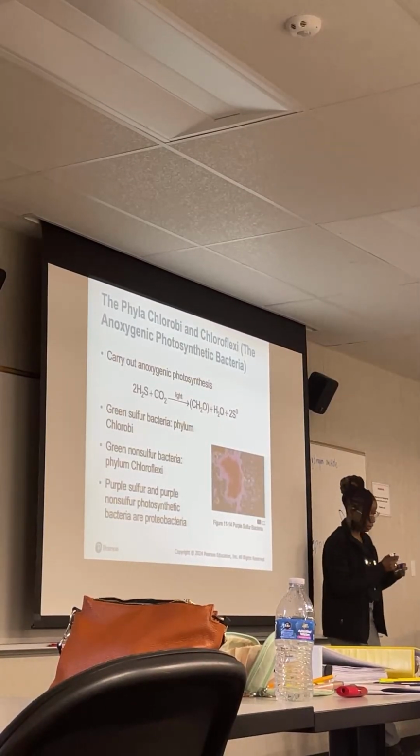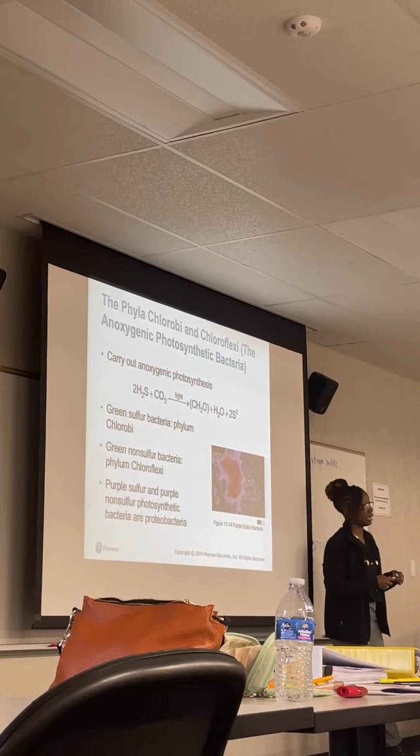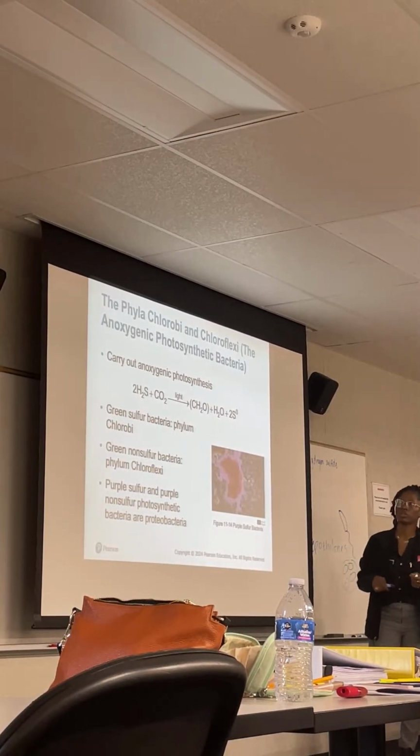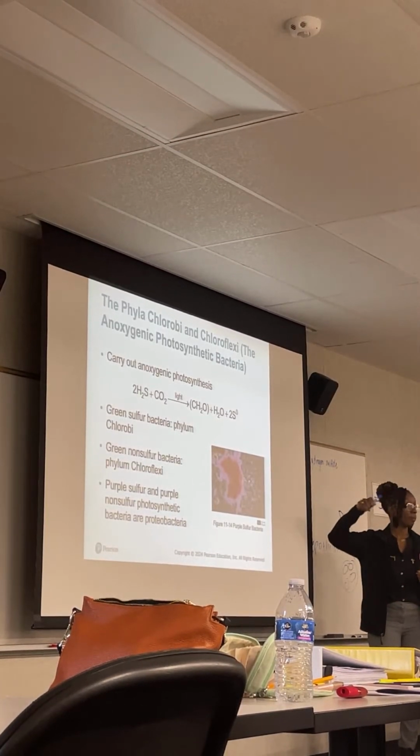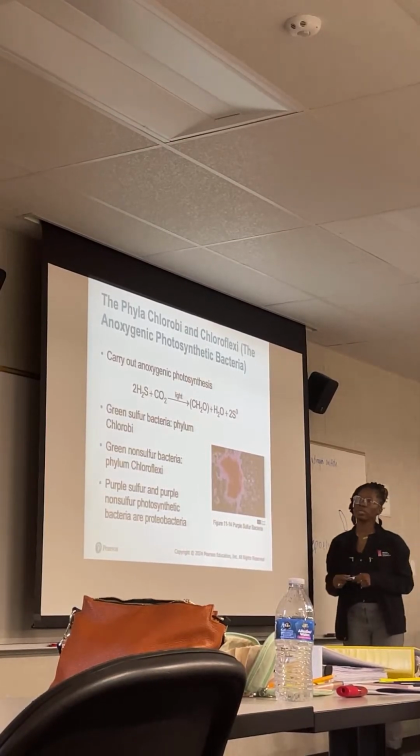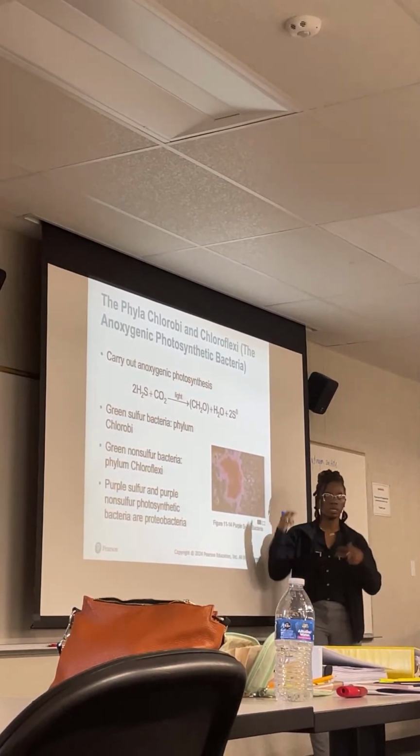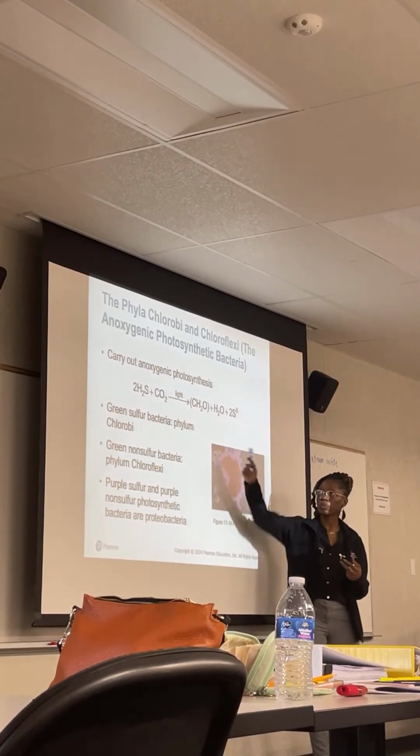So in this particular case, your final electron acceptor molecule is not going to be oxygen, right? Because there is no oxygen. There's no oxygen, so it's not the final electron acceptor molecule. So there's going to be a sulfur in this particular example. All right? So when looking at this, what are the bacteria? We're going to talk about these on the next slide with a chart for those guys.